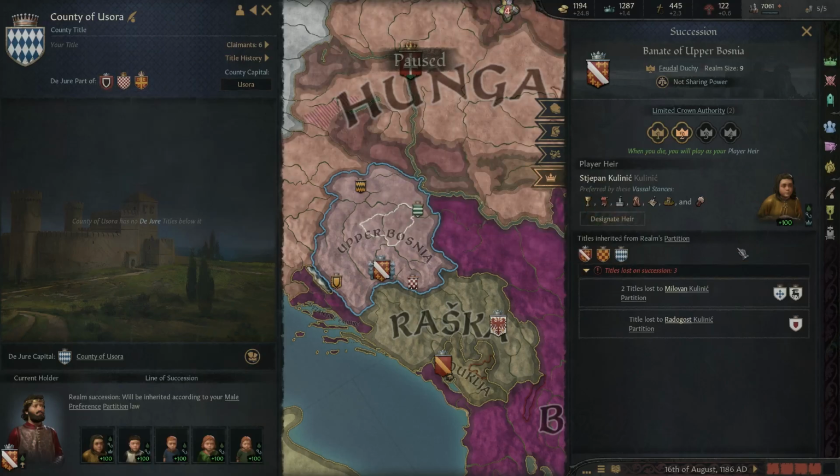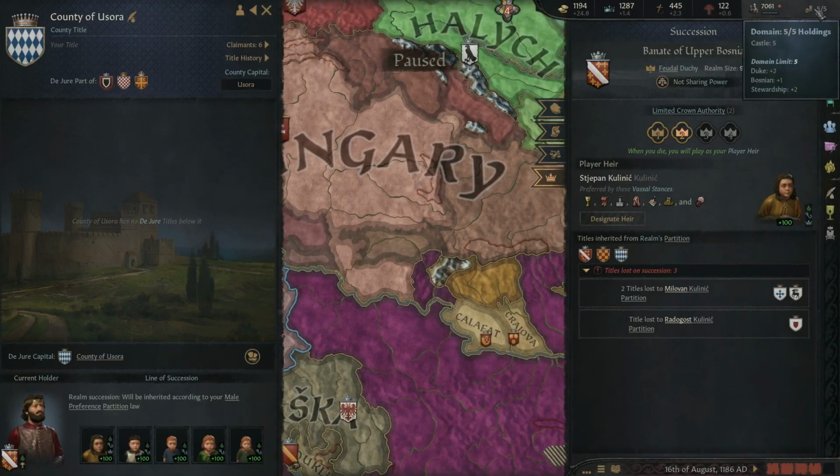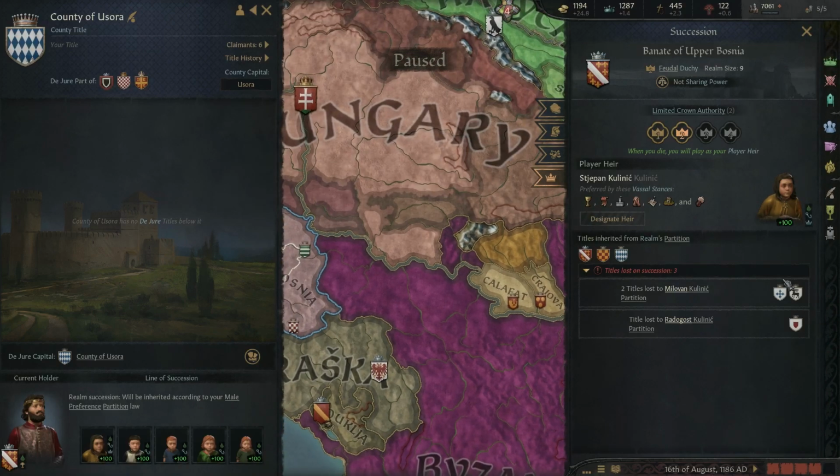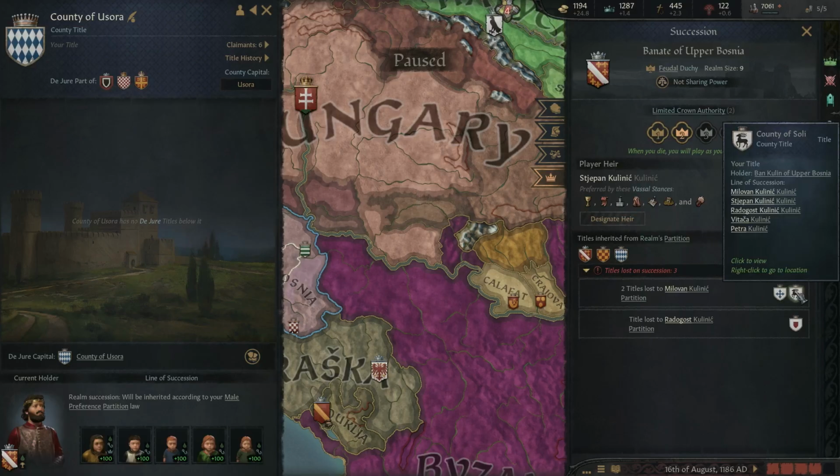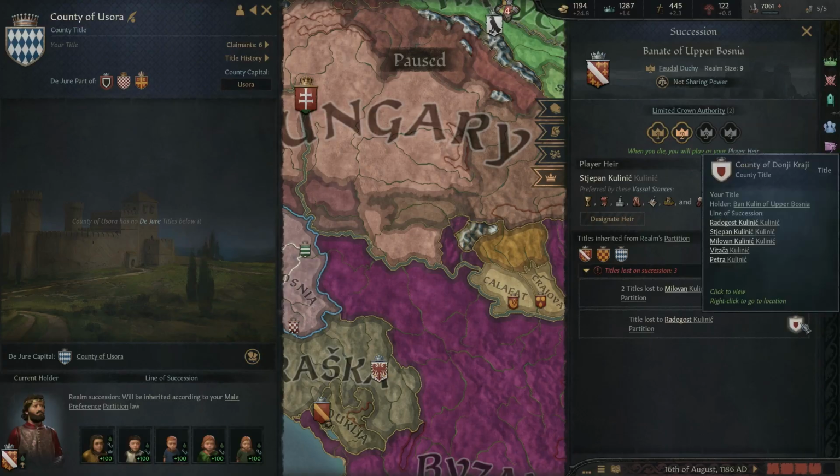Well, because we're splitting up the 5 domain titles that I, as the father, hold between our 3 children, that means rather than it being 1-3-1 like it was with the previous law, it's now going 2-2-1. That's how they're trying to do it. That description of divided equally means numerically between your children as equal as it can be. So the eldest is getting 2, the second eldest is getting 2, and the youngest is getting 1.